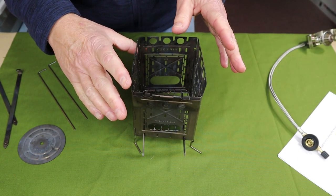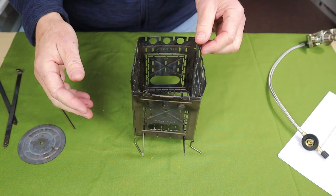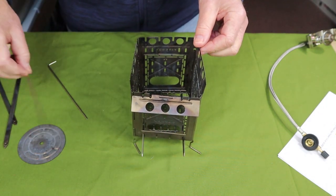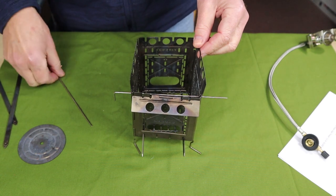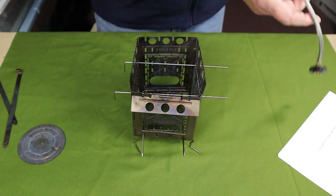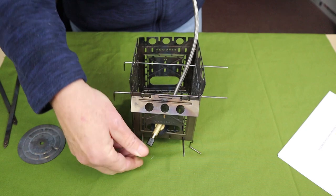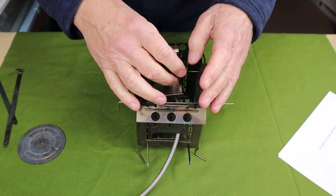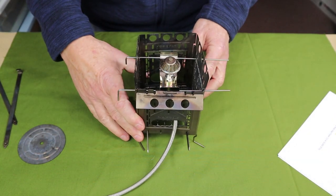Now I have my Firebox Freestyle. Let's start by placing the pins — it works pretty much exactly the same way. The damper is on the side of the Freestyle, the feed hole on the same side. Pins are going to run across in the position intended for the alcohol stove. Run the attachment point down through, feed it through, and snap it into place. You can see it fits in there perfectly.